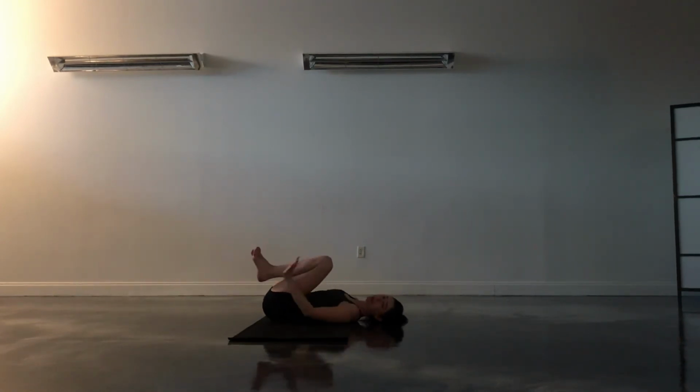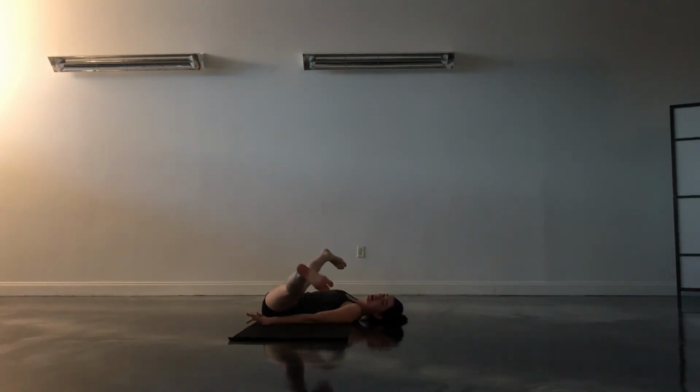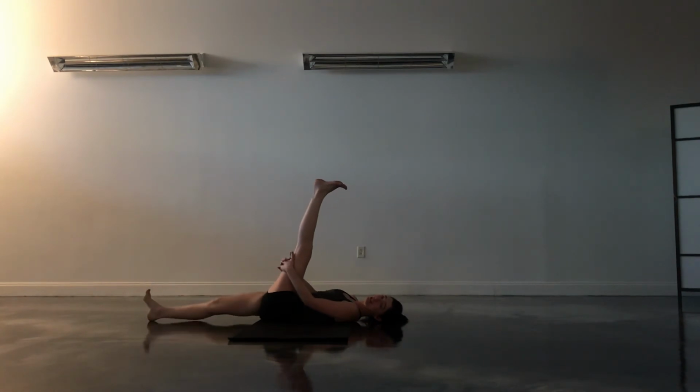You're going to drop the hands and extend the legs. Flex and point your little toes. Roll around the ankles. Open the legs out wide and pull them back together. And then let the right leg fall all the way down, grabbing both hands around that left leg.